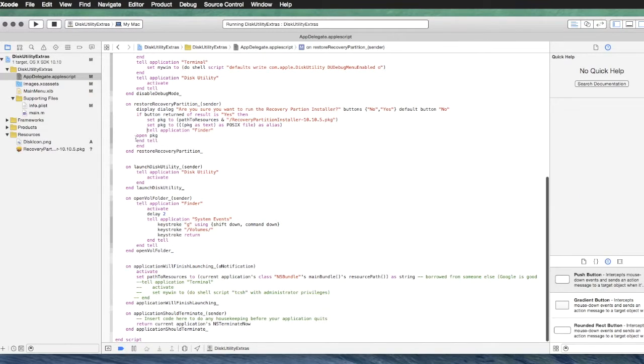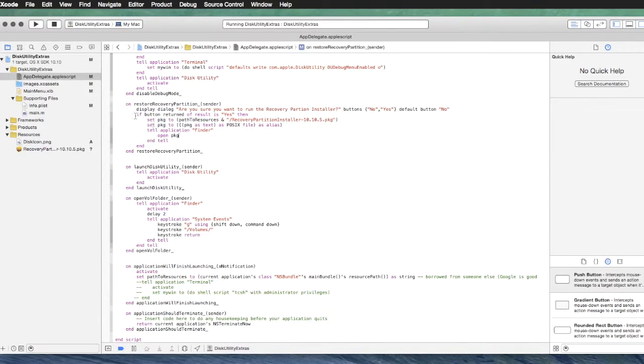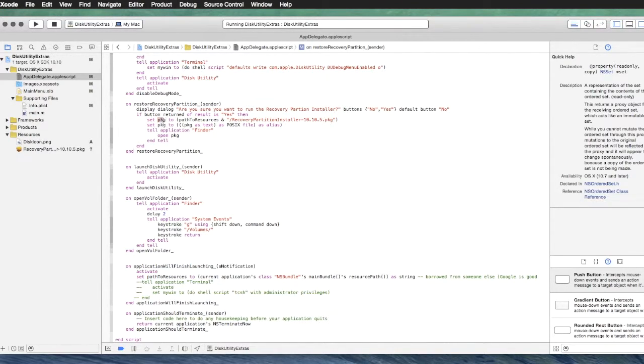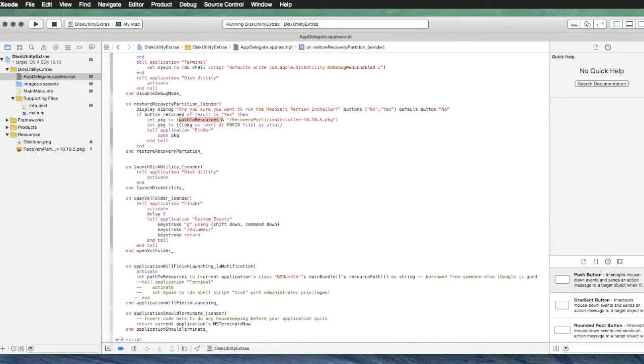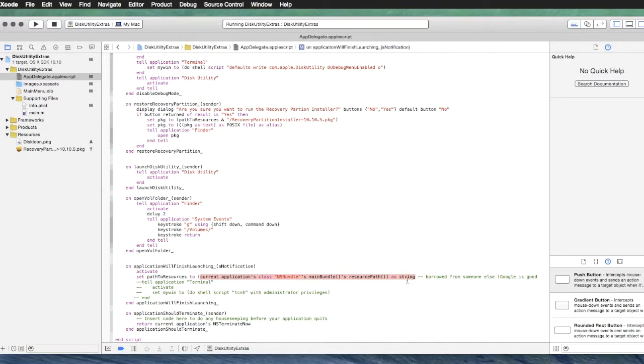So it combines the path to resource, which is defined when the application starts up, and the file name of the package. So the package is defined as the path to resource, which is that folder, and the file name. The path to resource folder is defined here. That's a complex piece of code. I didn't write that basically myself. I stole that from a Google search that I found. So Google's awesome.